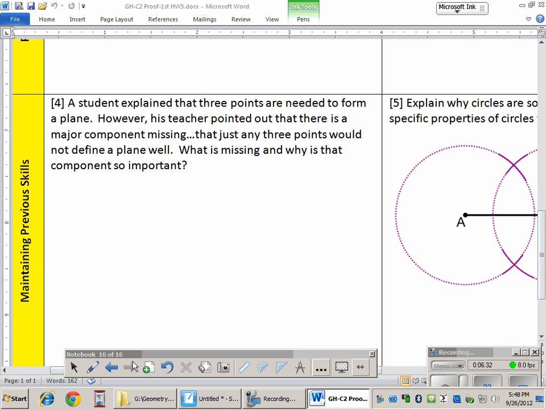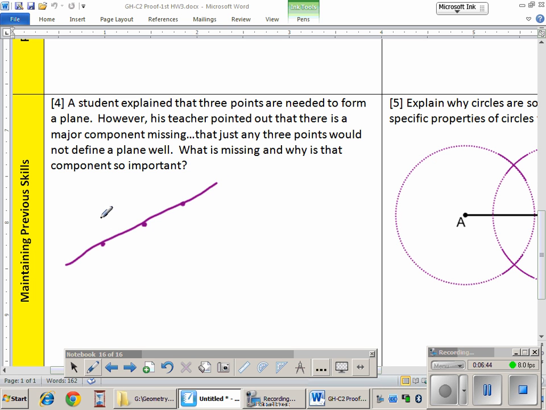So, guys, if I just pick 3 points, is that guaranteed to be a plane? I think not. If I can pick 3 points at random and they do not necessarily define a plane, that's what the student's missing. Oh, look at that. 1, 2, 3 points. Although they may be planar, which plane would it be? They are planar. We established that in the previous homework, but there's no plane that's definite. That's what this is missing. I want to pick 3 points and actually know exactly where that plane is.